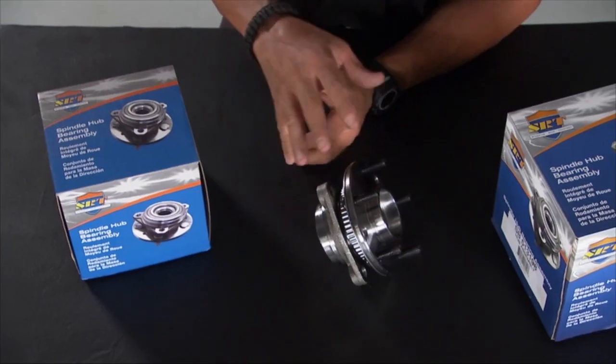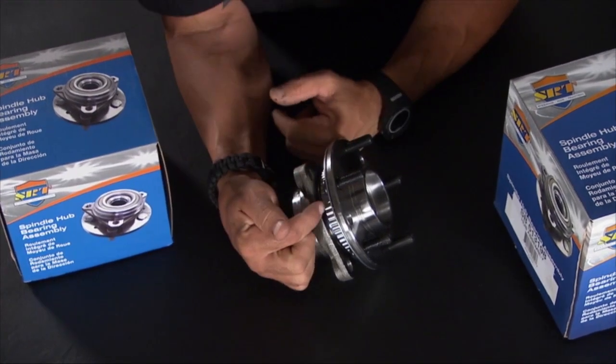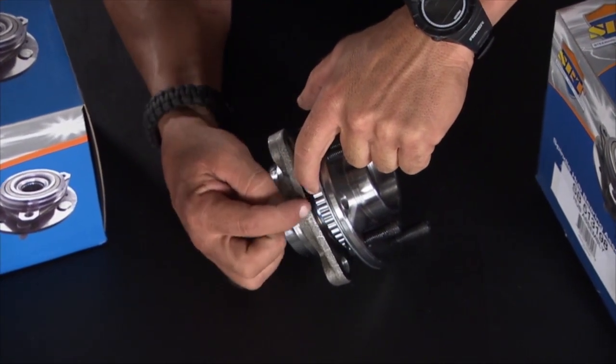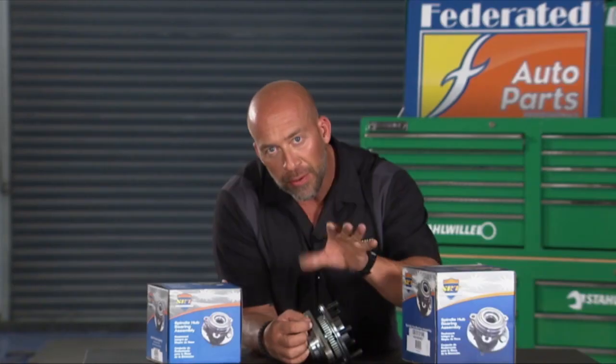Hey, let's talk something fun, like hub bearings. No, seriously. Now, most cars out on the road today have ABS systems, and the hub bearing is a very integral part of that. And I'll explain. Come on in here. This thing is known as a tone ring. Now, what happens in this hub bearing is a speed sensor sits right here, and every time one of these little humps passes that magnetic field, it sends a pulse signal to the ABS module. And that's gonna be interpreted as things like wheel speed and so forth.